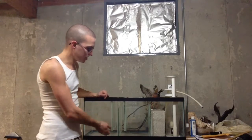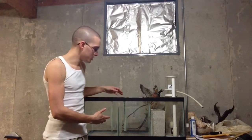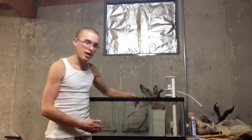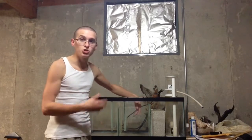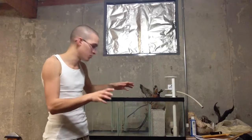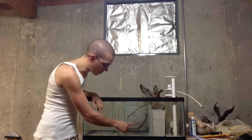Now, why did I do all this instead of just having 2 overflows or just leaving the entire tank open? Well, it's simple. I'm forcing the water to first circulate in this area, which gives it time to be cleaned by the skimmer. It then flows over that area, and presumably it slows down the flow enough to go into my refugium area, which is a little bit lower flow, so things aren't just getting pushed all over the place. And then it forces the water to go down.